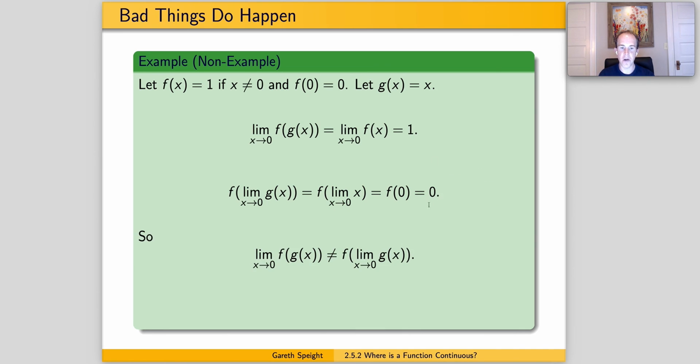So what we managed to show is that the limit of the composition was not f of the limit. So we could not bring the limit inside the outside function in this case, right? We could not bring the limit inside. So this is basically saying the result that we claimed before is not true in this context. So why is that? Well, as you can guess, the outside function is not continuous. So we really need to check that condition.